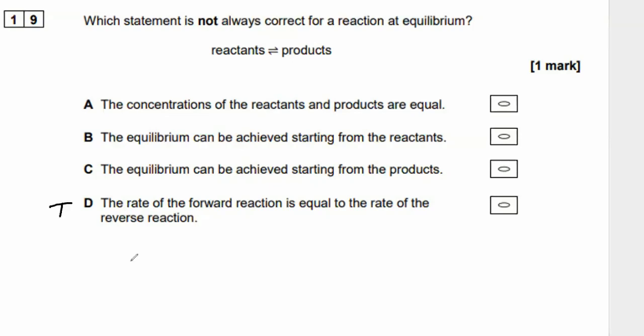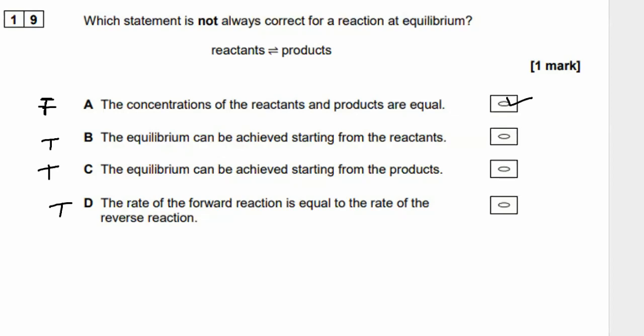Well, if we go from the bottom up, just for the sake of it, so I can explain it, you can see these are all true. You can go either way. So you could start with the products and get the reactants, or the reactants and get the products. The only one that's not true is that at equilibrium, you won't always have the same amount of product and reactant. In fact, very rarely will you have the same amount of reactant and product. The concentrations of them will not be equal under normal circumstances. The forward and backward reaction, the rate of the reaction will be equal, which is D.